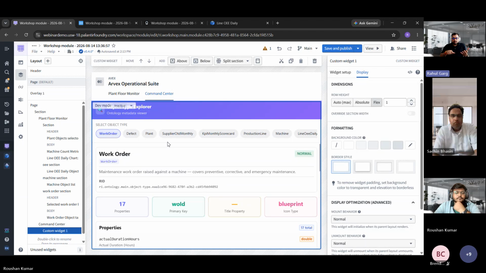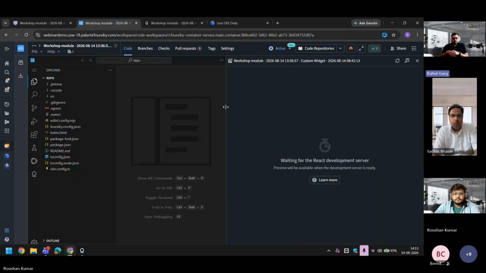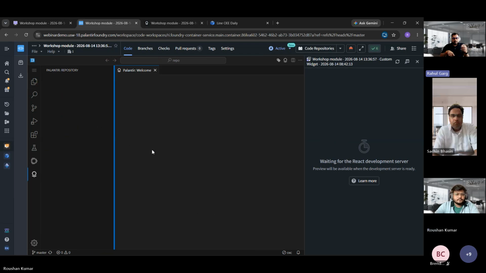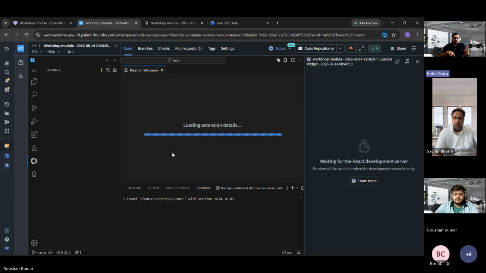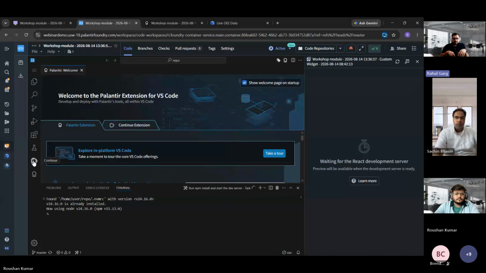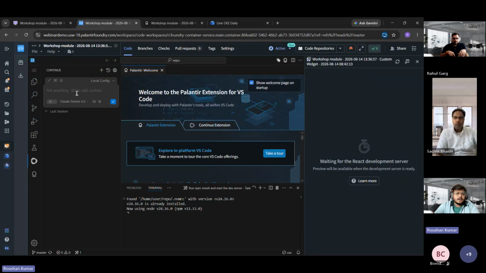Can you show us what kind of code, and can we use the Continue we saw last time? Maybe the existing widget which you have, or do you want to show this one? We can use Continue like a coding agent and just ask it to build it. Whatever we want to build, we do not have to write code manually. We can just ask Continue, and it will write the whole code for you.